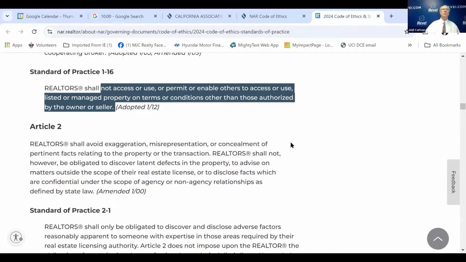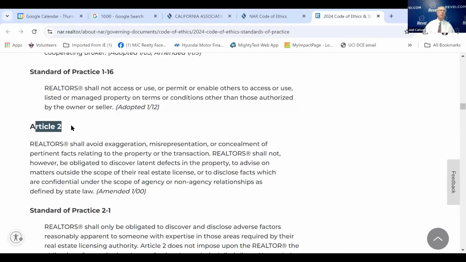Article 2. What we're going to do is we're going to take a little break. We'll come back to Article 2. We're going to get through all 17 articles because I covered most of them in my lecture, but some of them you have to see more succinctly to get the feel for it. If you do have questions, put them in the Q&A.